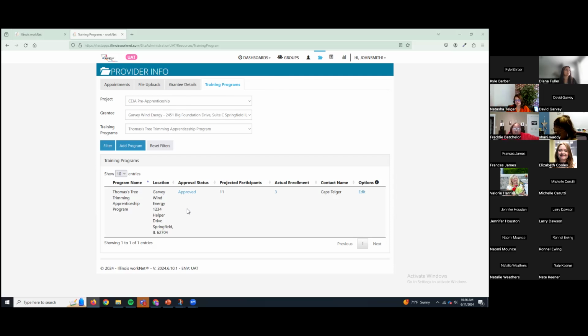Our next session will be the outreach and intake portion. So we'll really have more detail as to what it looks like for a navigator. But right now, as far as navigators are concerned, we just want to make sure that you are able to access the system, and that we have you set up correctly with the right location.